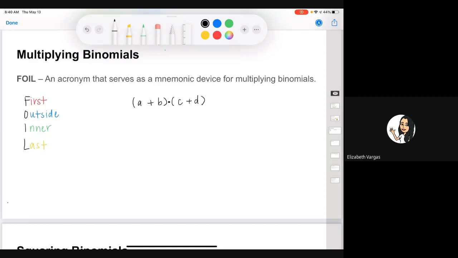Well, in order to multiply those two equations together, I can use the process of FOIL to simplify. So basically what you do is you take this first, that's why it's called first, and you distribute it with the other first. When you distribute it, that becomes A times C. Distributing means we're multiplying, so we're taking A and multiplying it by C. Next, you take that first and do it to your furthest outer variable. That gives us A times D.